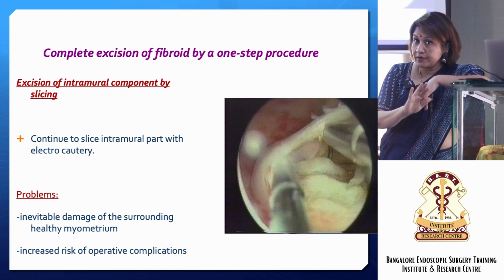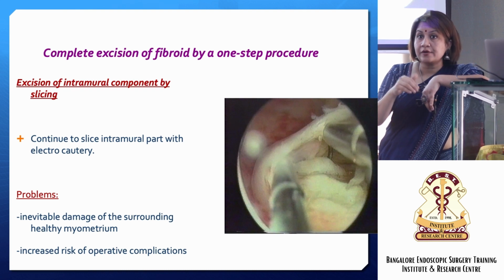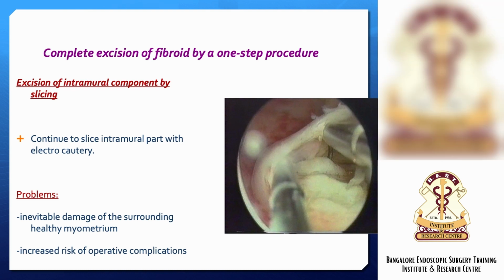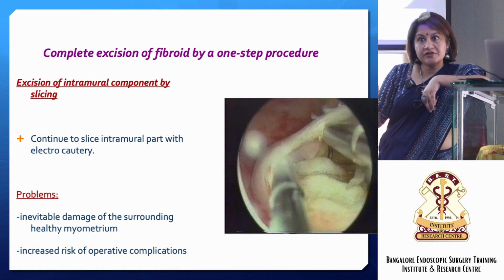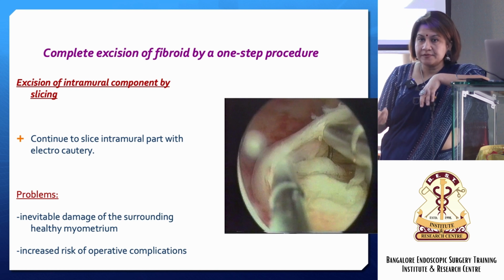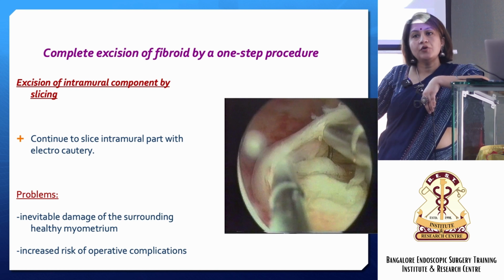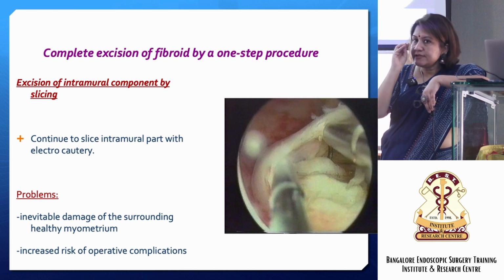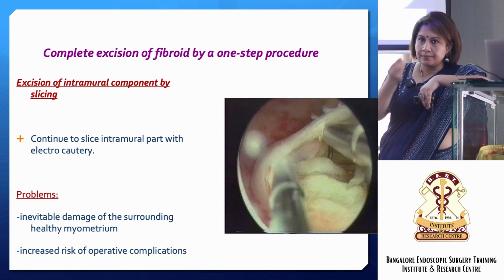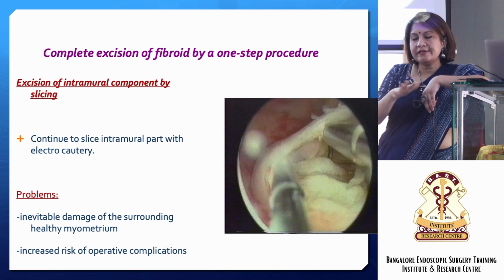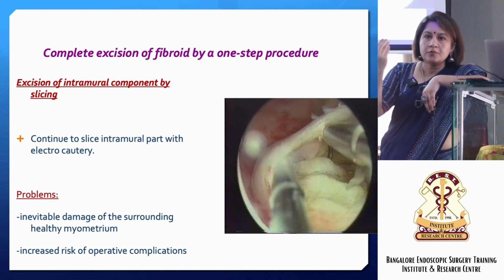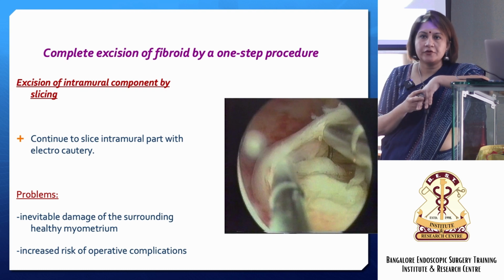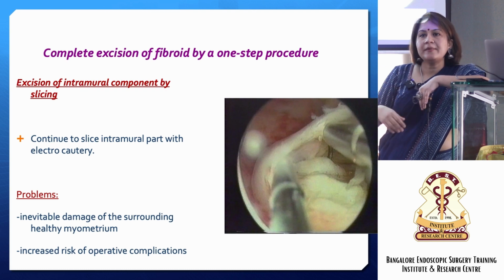That also has been found useful, especially if it's a much more intramural part, like more than 50% intramural and you're not able to proceed. Abandon the procedure and take the patient back after 2 months. In the meanwhile, you can even give a GnRH analog. That also supposedly helps. Or if you do nothing, that is fine too. When you go back after 2 months, it nicely comes inside the cavity. There are 2 or 3 times when I've done it as a second sitting, and the whole thing is in the cavity. It comes out beautifully into the cavity and you can shave it off. So that is safer than trying to damage the uterus.